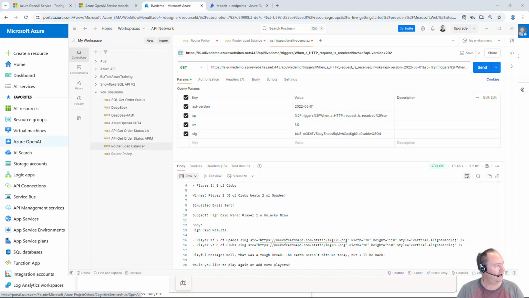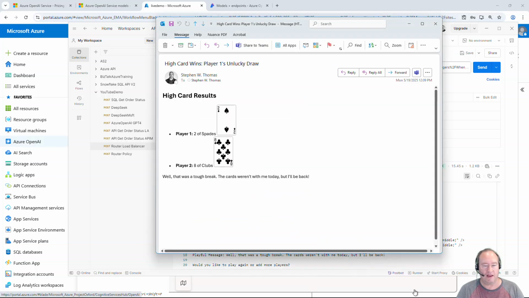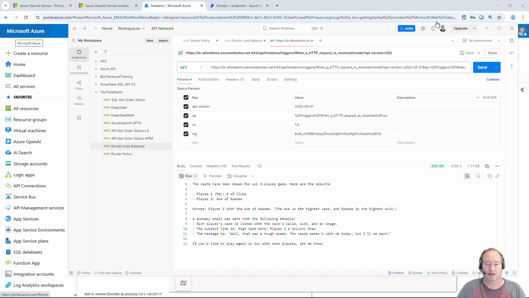And let's see, sure enough, I got my email. And the email is very clear. It's a little crisper, a little more organized, just looks better overall, right? Because we're passing in better instructions. So with that, that concludes our first look at Azure agents using Logic App agent loops. Excited to be sharing this with you and hope you all get in there and can build this out yourself.